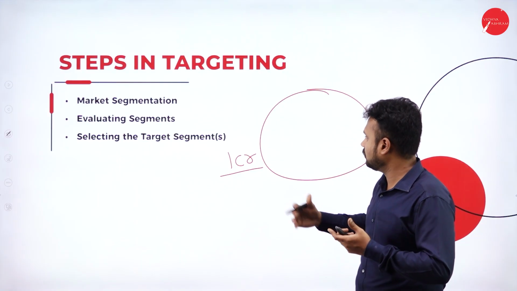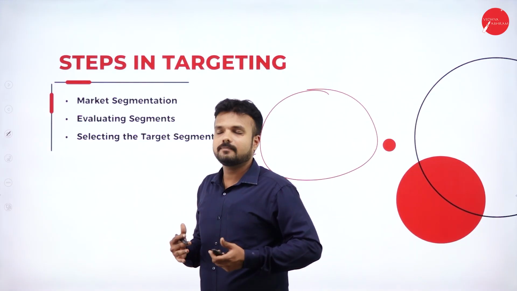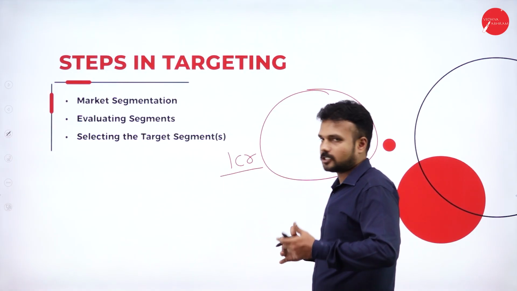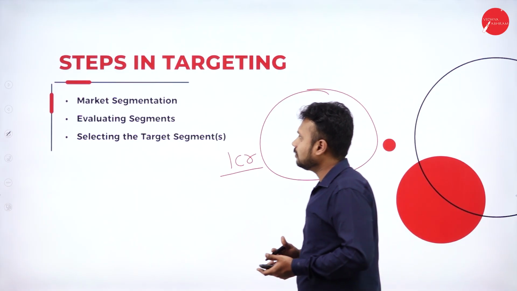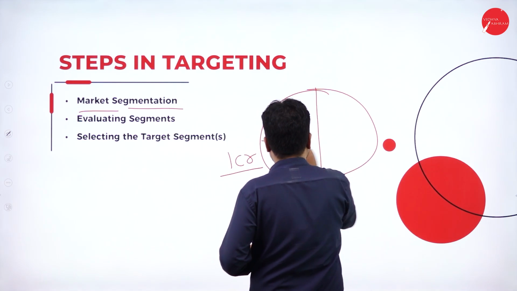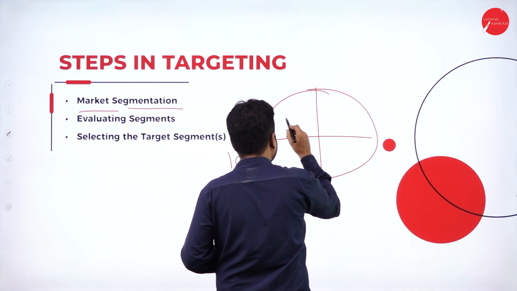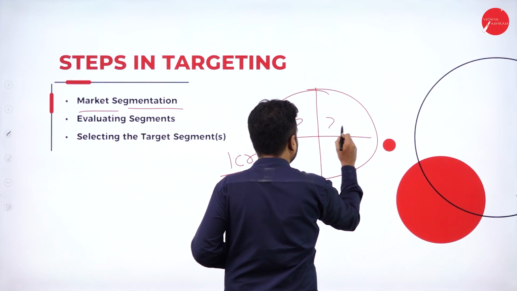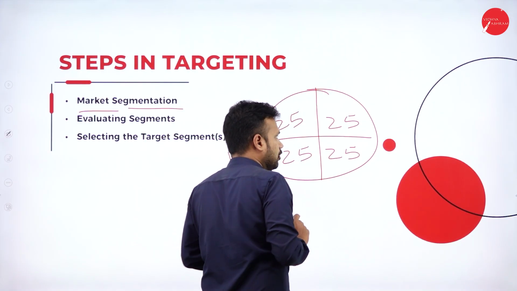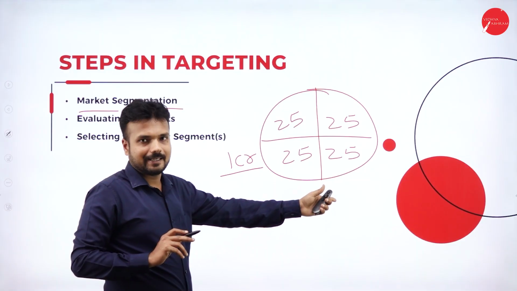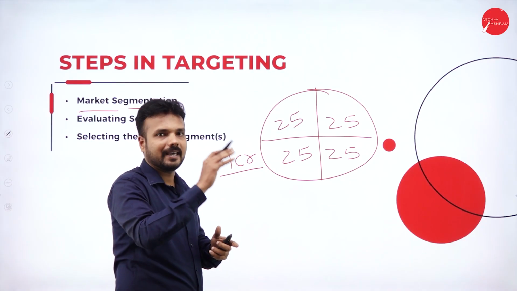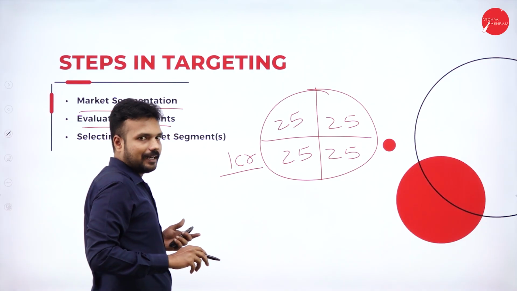I'm supposed to look towards a particular group of customers. It may be based on demographic segmentation, geographic segmentation, or based on their belief, psychographic segmentation. So I'm going with market segmentation. I'm going to categorize the market based on market segmentation into 4 categories. Here, 25 lakh of population, 25 lakh, 25 lakh and 25 lakh. I have already categorized the market into 4 categories. After categorizing the market, I want to know who exactly my customers are. So I am going with evaluating segments.